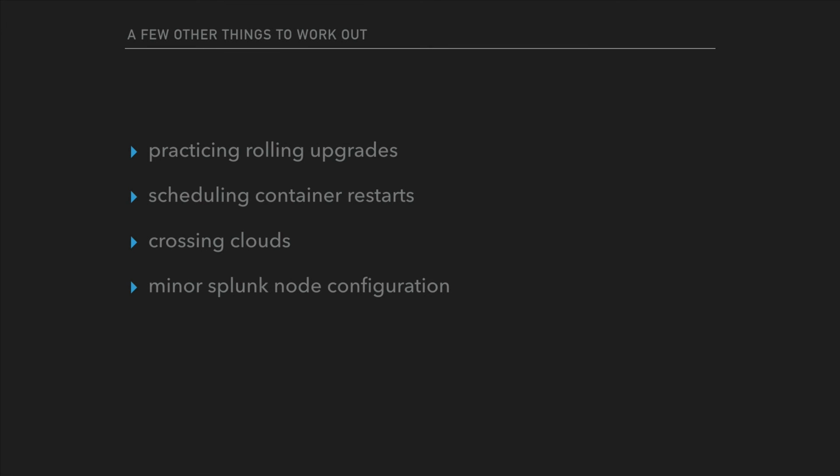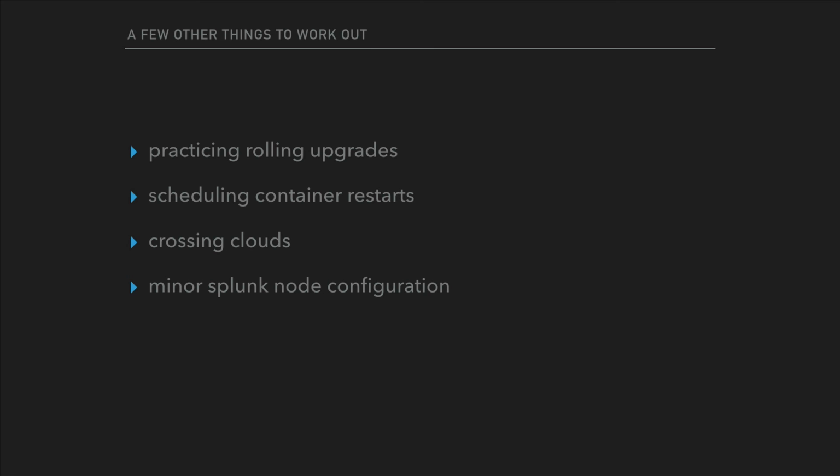A few other things I got to work out. Since I just got this working, I need to practice rolling upgrades with Docker services because you can upgrade them. In this particular scenario, I need to schedule container restarts because I have people doing demos and they're creating objects and dashboards and other things. And probably at the end of the night, I need to restart them instead of going in and manually wiping them off. I'm working on crossing clouds. So I want to see how reactive Swarm is if I have something across AZs or even in different clouds. But heck, if I had to set up 3 different particular swarms that were isolated, no big deal.